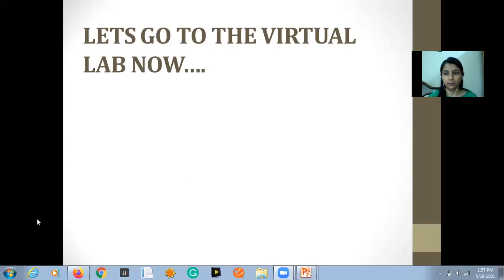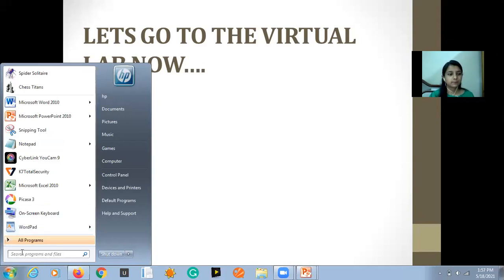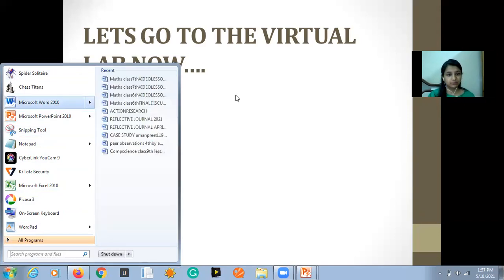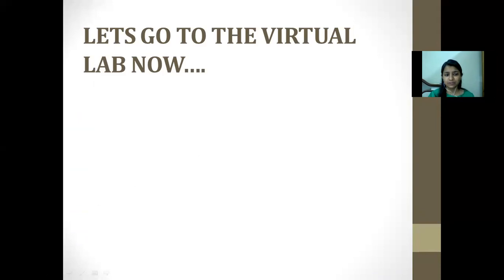Yes. So I hope you all can see my entire screen now. Is it so? I assume that. Okay. So first of all, in the first step I told you that we would be going to the start button that is at the left bottom. Okay. I'm clicking on it. Here I can see that the Microsoft Word 2010 is visible to me without any further procedures. I'm getting this option.